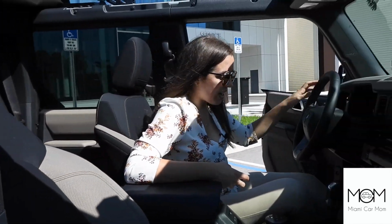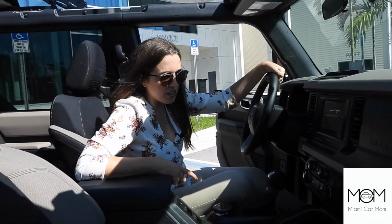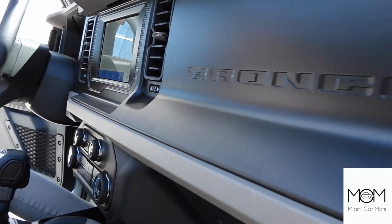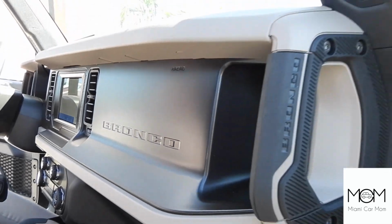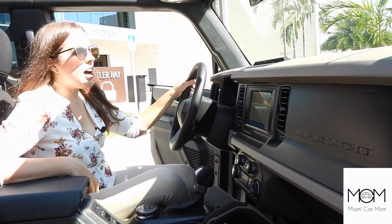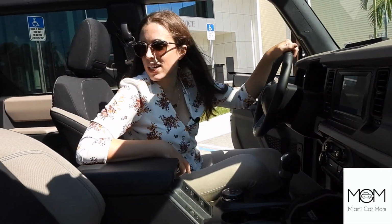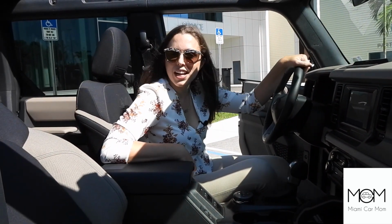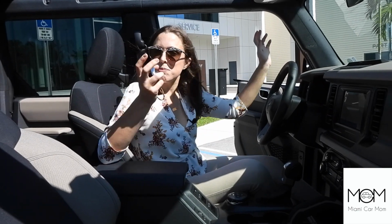So going over that, I mean, obviously this car looks beautiful. It has a lot of different features that I'm sure he'll be using in the near future. He just got this car recently. And I'm going to go to the back now so we can see how the spacing is in the back. So I will join you guys again shortly, and we get to enjoy this beautiful fall day.